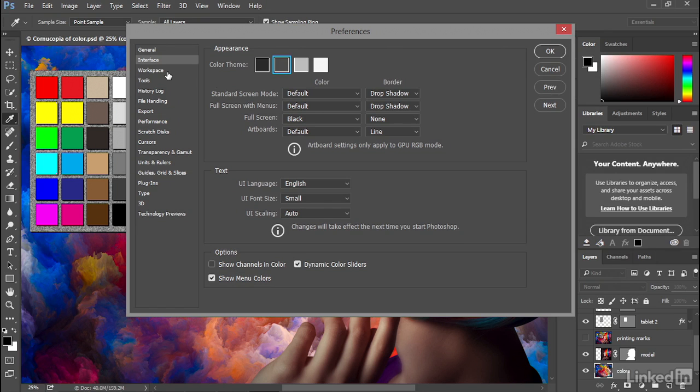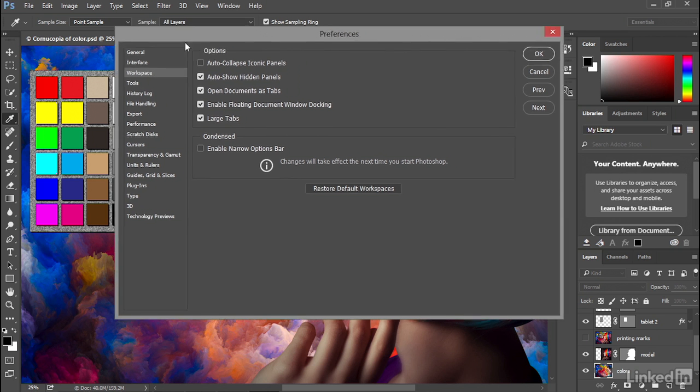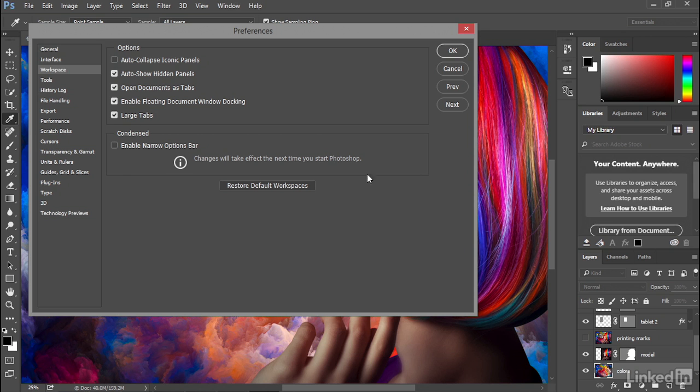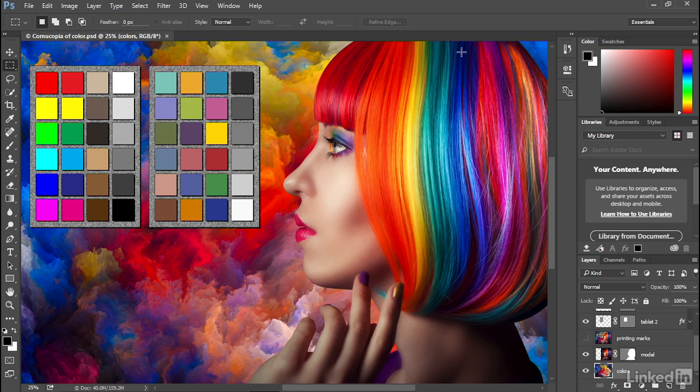And then I'll go ahead and click on the Workspace item over here on the far left side of the dialog box, so I can show you one more option, which is this Large Tabs checkbox, which you can either turn on or off, and you're going to see the effect on the fly. So notice these tabs at the top of the panels over here on the right-hand side of the screen. Right now, they're pretty darn tall, a little taller than their names. If you want to save a little bit of space, then you can turn off the Large Tabs checkbox, and that's going to make those tabs a little shorter, which, by the way, is how things are going to appear inside my videos. And so to permanently apply that effect, I'll go ahead and click on the OK button.